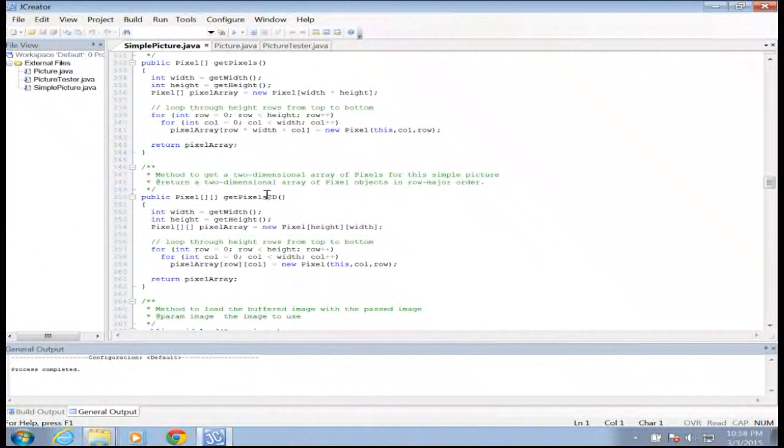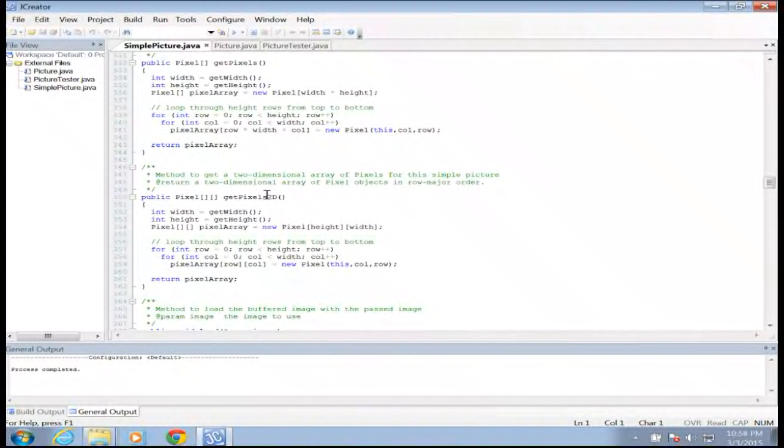We saw when we were exploring pictures in our last video that we were looking at rows and columns of pixels, individual pixels, and our picture explorer allowed us to click on a particular pixel and extract the red, green, and blue information from it.